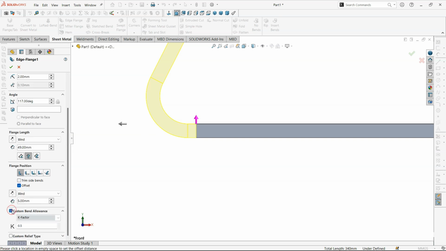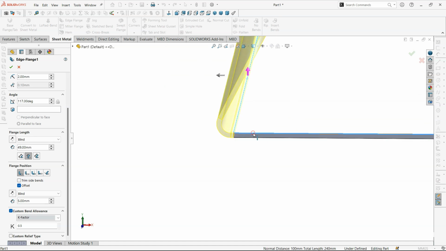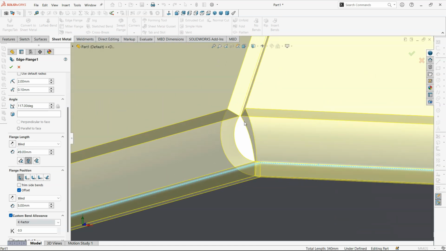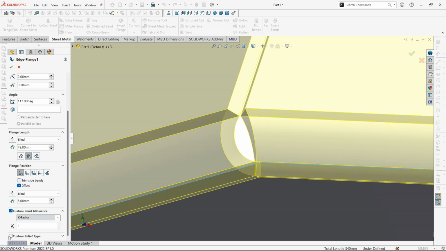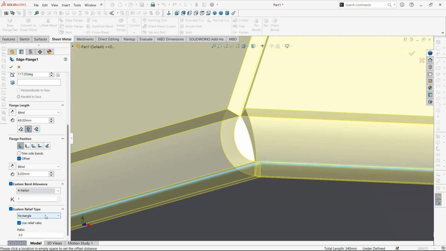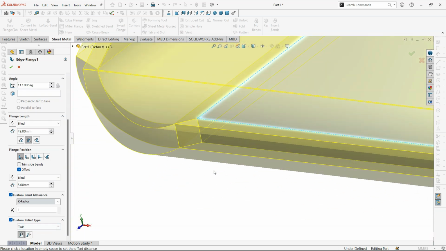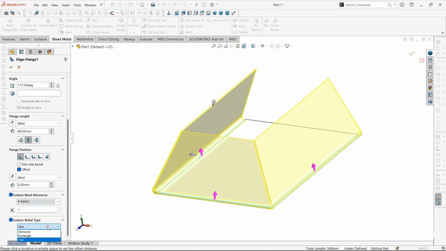So this is what it means. And lastly, there is the custom bend allowance. In the custom bend allowance, if I select multiple lines, you see there is now an allowance here. If I increase this value, so custom relief type, you see currently the custom relief here is rectangular. If I change this to a tear, you will see at the bottom that there will be a tear.